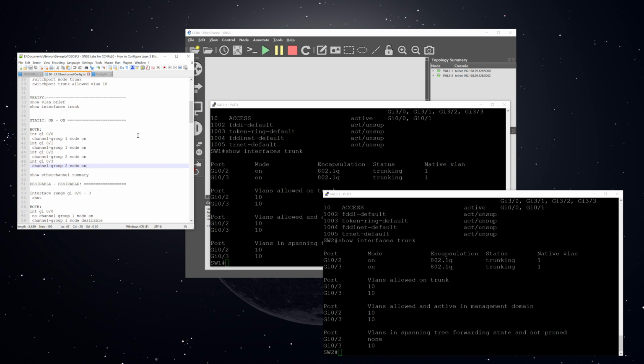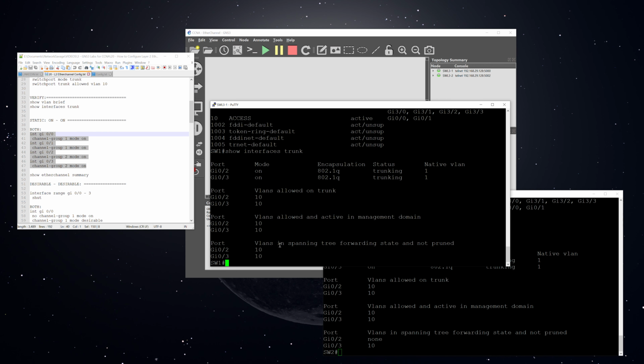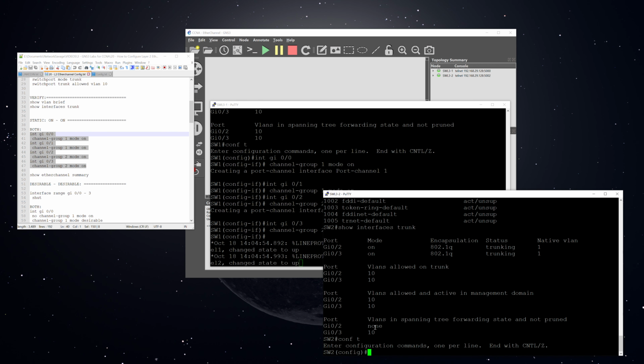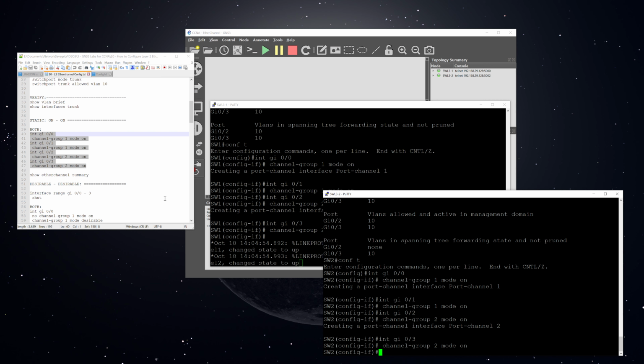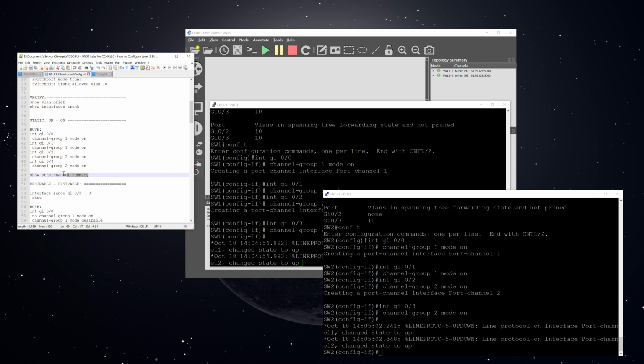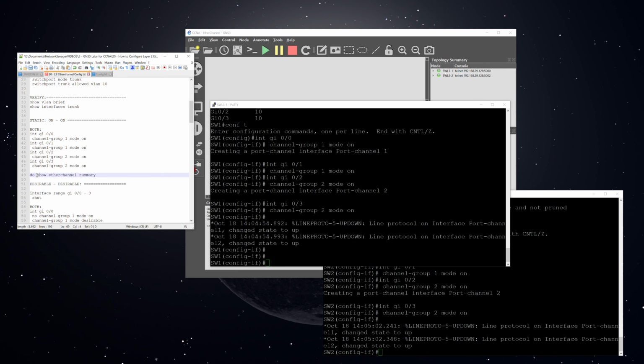All right, so the first type of Ether channel that we're going to configure is using the static configuration, in which we just tell all ports to be in the on state, which means that it's not going to negotiate, it's just going to turn it on. And then the verification command for Etherchannel is going to be show Etherchannel summary. And we're just going to put a do in there so we don't have to exit out.